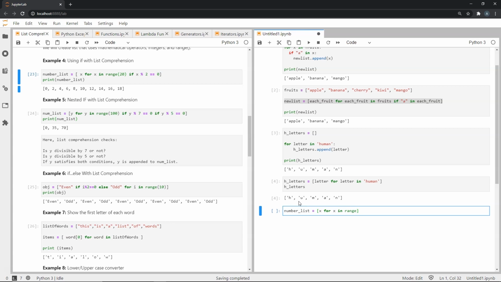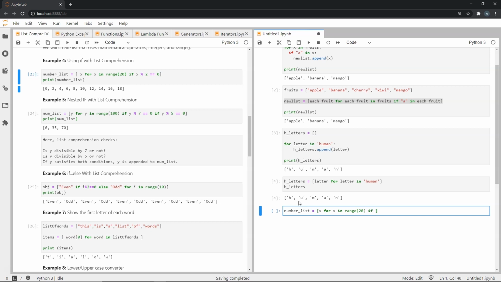So I have in range 20. So what this is going to do is, x is going to take the value of 1, 2, 3, 4, and so on until 90. It'll actually take it from 0, 1, 2, 3, 4 until 19. So when we do range 20, we're creating an iterable where we're going to iterate through the values 0 to 19.